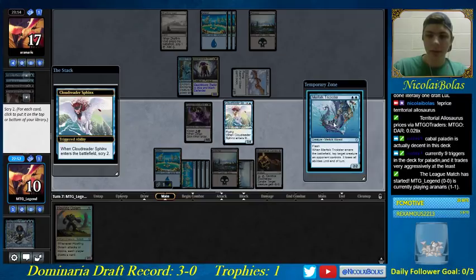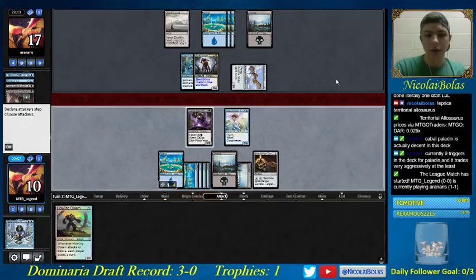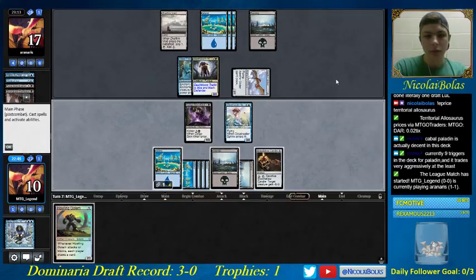Merfolk Trickster is going to be good, I think. I'm going to put that on top. I don't think I needed another Howling Golem, though. We'll pass the turn.